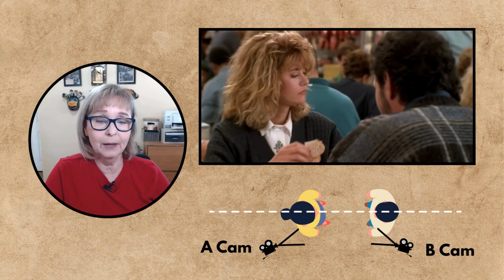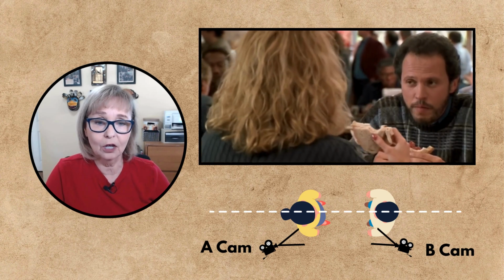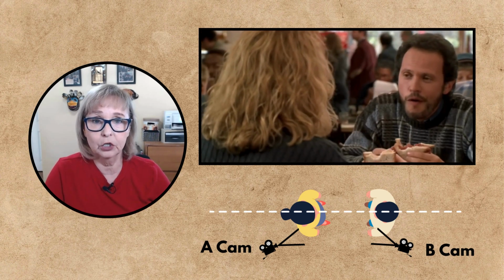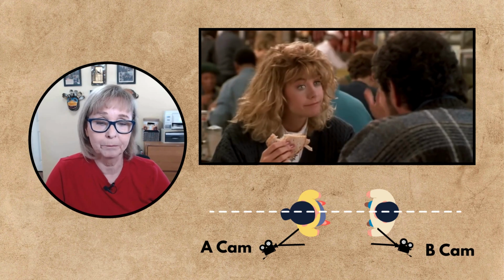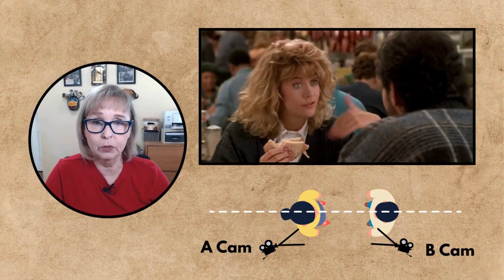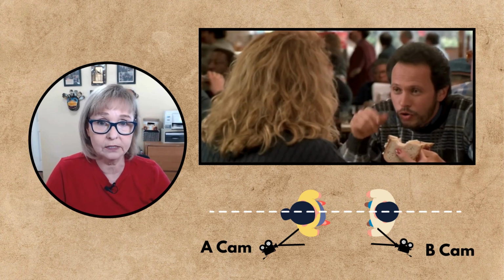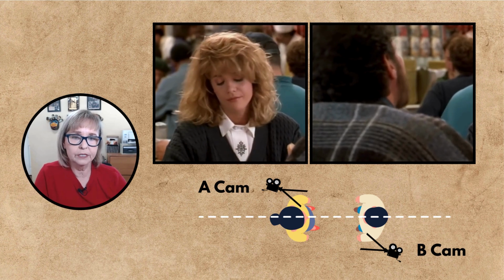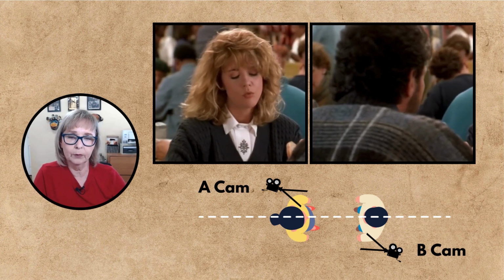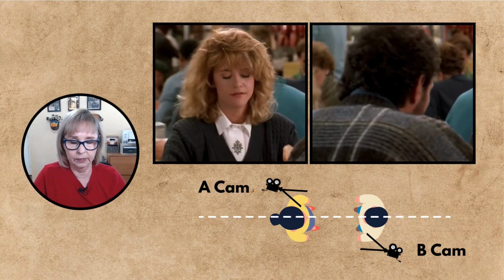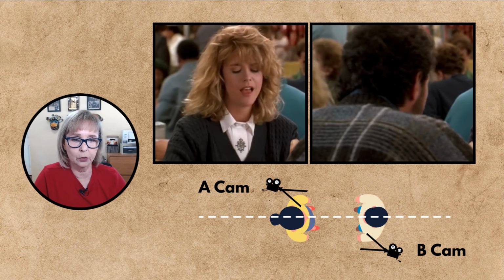So I'm not gonna play the dialogue, but I'm just gonna show you the angles, because this is a good one as an example. I'm just gonna cut pieces of it so you can see what it would look like if they would have crossed the line. All right. Okay, so in this example, you're going to see Meg Ryan is looking camera right, which is basically the same way that the other clip was showing.